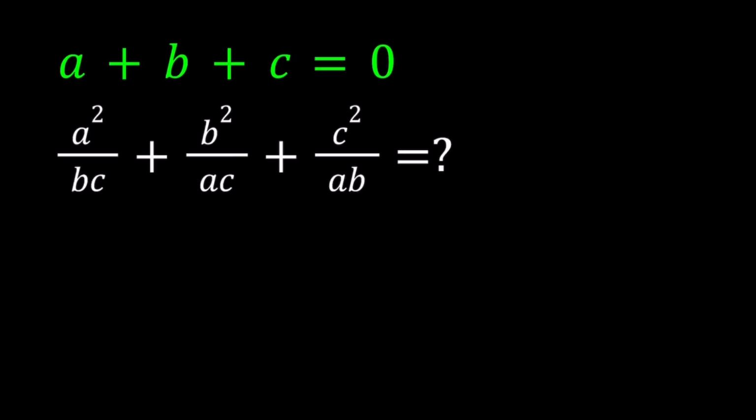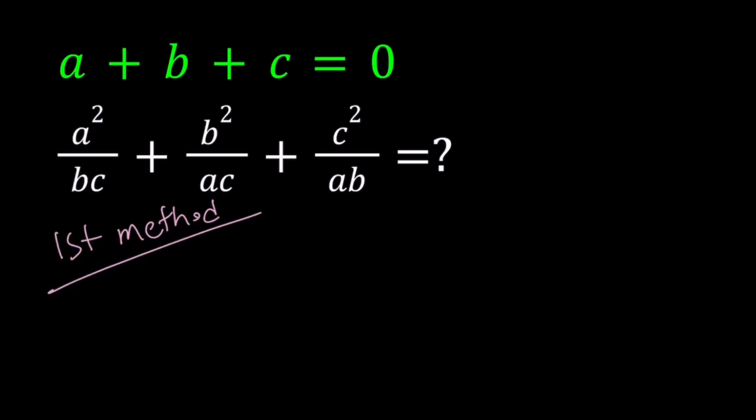All right, so under those conditions, let's go ahead and try to find the value of a squared over bc plus b squared over ac plus c squared over ab. Now, we've done similar problems before, and this goes along well with a couple other problems, which I'm going to link down below, so you can check these videos out as well. And I'll be presenting two methods. So let's start with the first method.